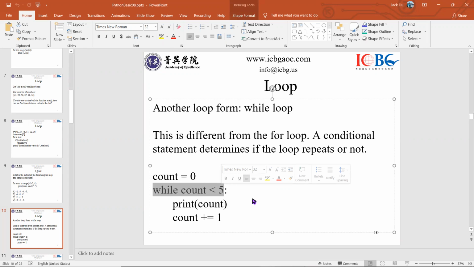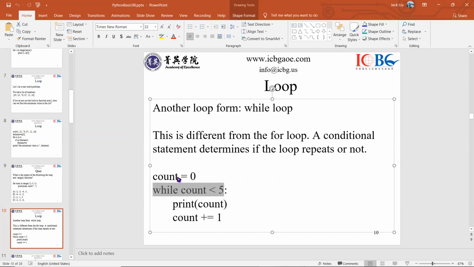And for while loops, you have a condition. This is a Boolean condition. It will evaluate to true or false. And this is the condition on whether to keep looping or to stop. As long as the condition is true, you're going to keep looping. As soon as the condition is false, you're going to stop. So here it's saying while count is less than 5. If count is 3, if count is 0, if count is -10, this is going to loop. But as soon as count is 5 or larger, it's going to stop.